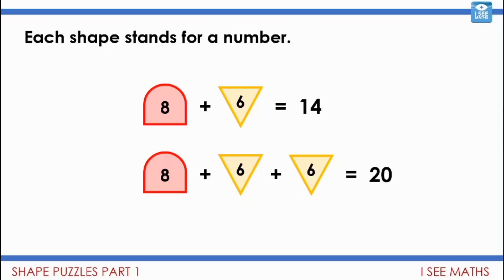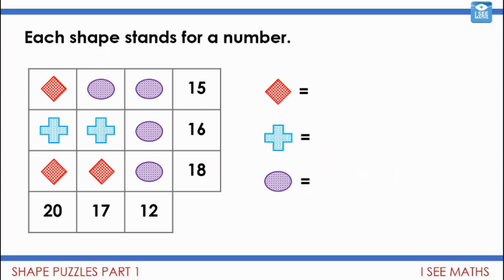I'm going to move on to a different looking task, but one that uses those same skills. So have a look at this grid, and these are the styles of challenges that you're going to come on to. So if you look at the numbers on the edges here, then the three shapes here in this row, they add up to make 15. The three here add up to make 16, the three here 18, and so on going downwards. So for example, these three shapes, when you add up their values, the answer is 20. Now, what I want you to do this time is pause the video and have a think. You might try and work out the value of each shape, but at least think, where will you start first? Which line will you start with first when you're trying to work out the value of the shapes? Pause the video and have a go.